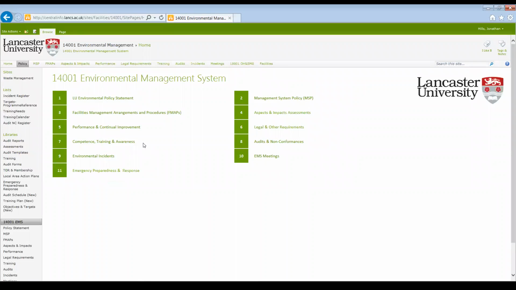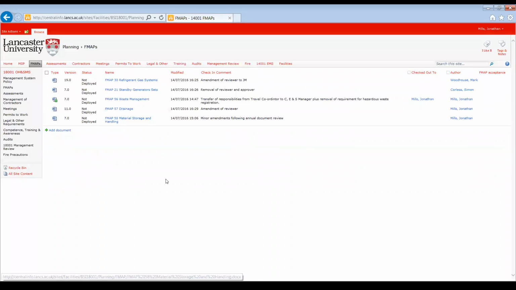So that's the MSPs. We've also got facilities management arrangements and procedures. These are specific procedures we developed that were relevant to the environmental management system. This includes things such as waste management, drainage systems and materials storage and handling, as well as standby generator sets and refrigerant gas systems.